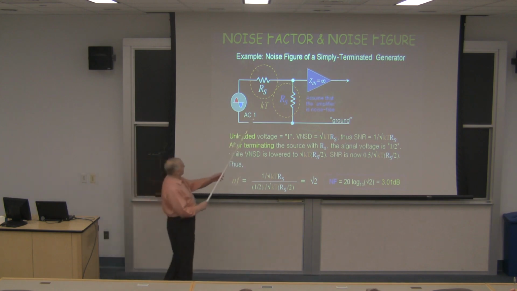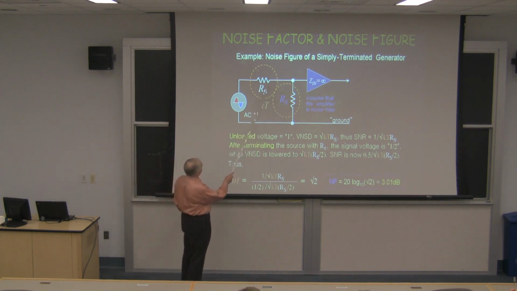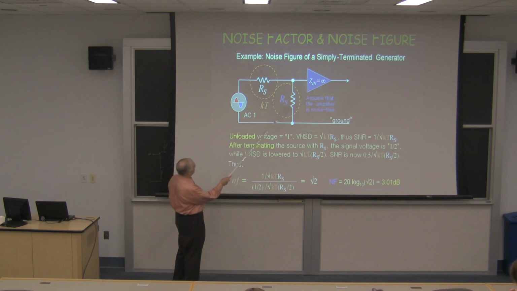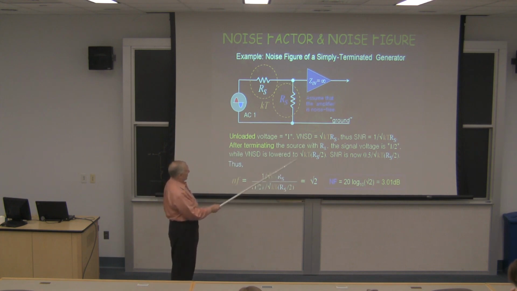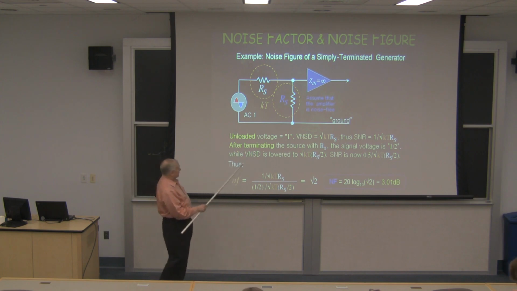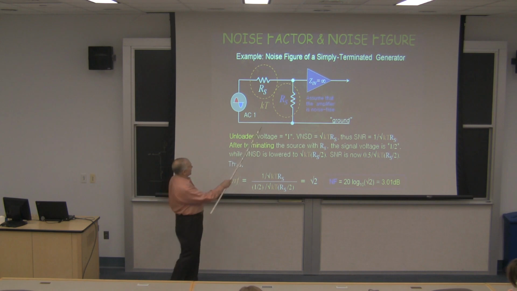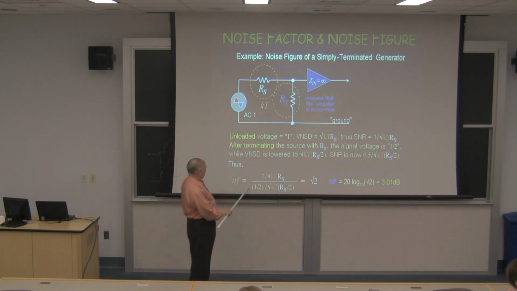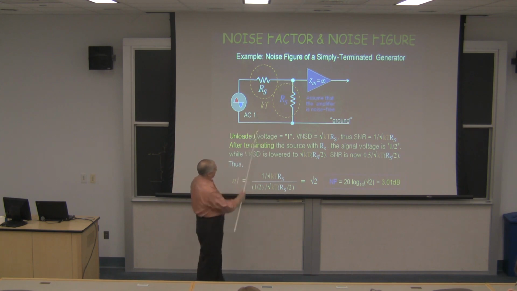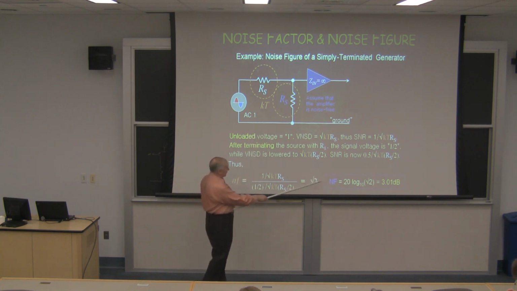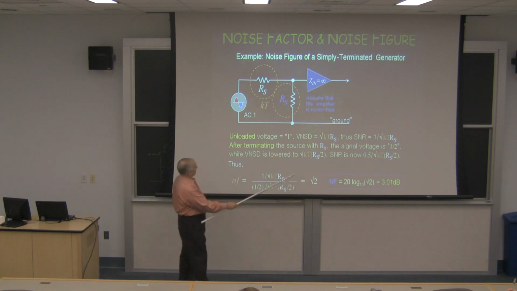You will change the apparent noise resistance by a factor of 2 because RT and R source are now the same. So instead of say 50 ohms, we've got 25 ohms at this node. So we have the noise of the 25 ohm resistor, which is 3 dBs less than the noise of the 50 ohm resistor, but the signal is 1/2. So in the end, we'll end up with a factor of √2 in the overall signal-noise ratio. So the noise figure will be 3 dBs in this case. That's the best you can do.